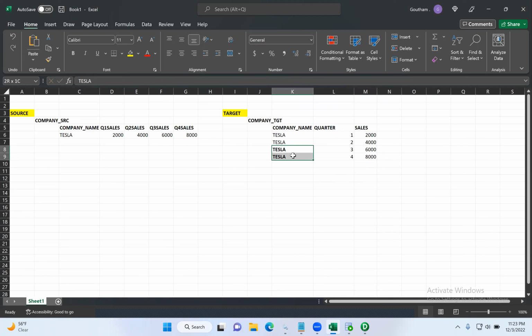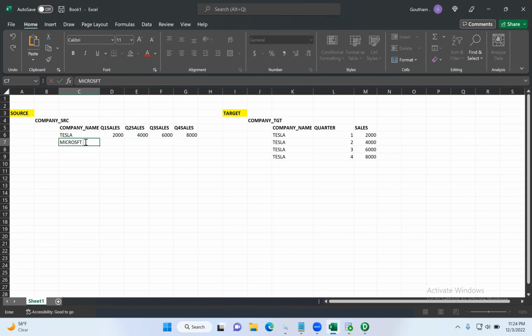Observe here, we have one row in the source table, but how many rows are loaded into the target table? 4, right? So by using the normalizer transformation, we can transform a single incoming row into multiple output rows.